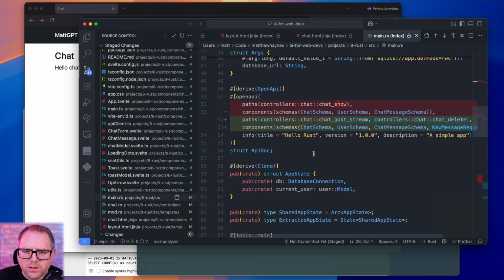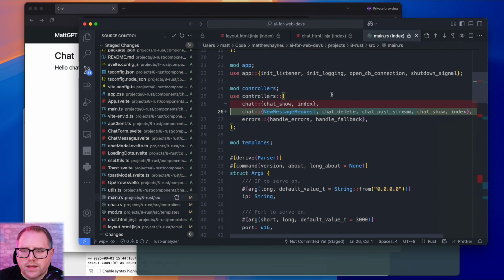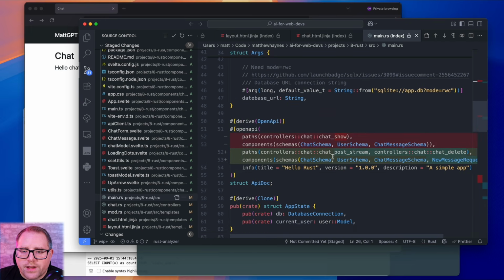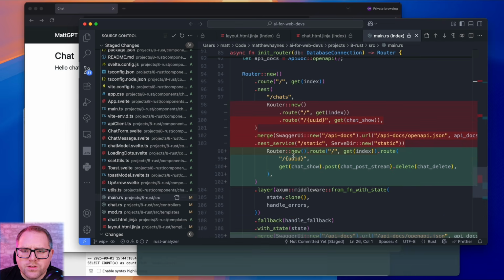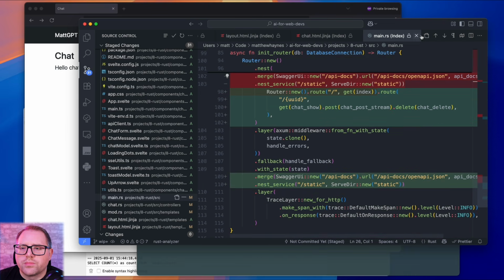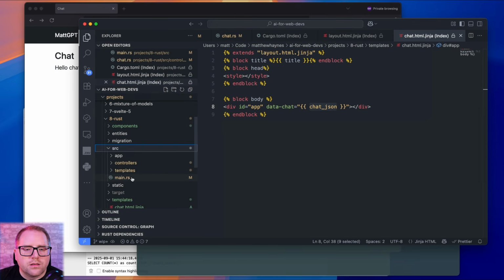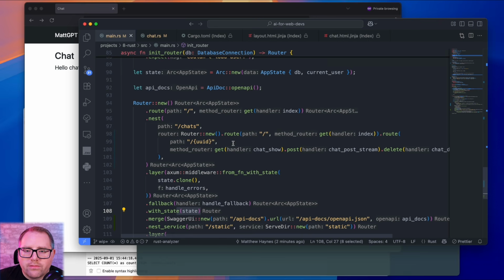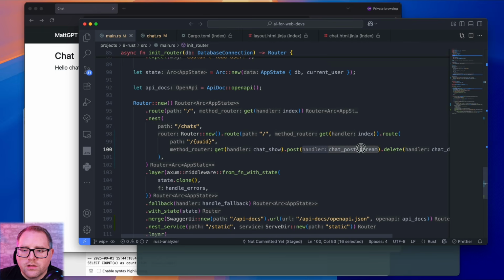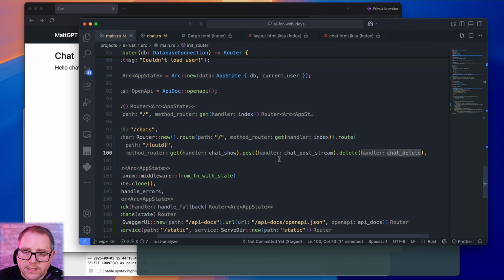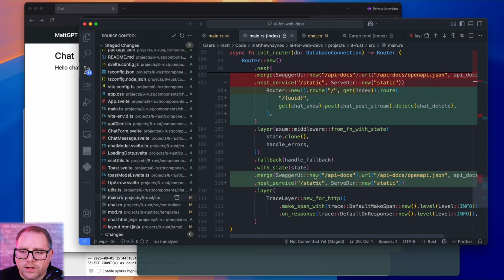For main, we're going to be adding in the standard delete, create, all that goodness. We're adding some more schemas and we're adding some more endpoints to be able to do proper chat functionality. So you can see here under the chat, and I'll pull it over to main in a second. Under our main, we now have a top level get for the index. We're also getting a show, a stream, and delete. And that's just for main. Again, just some standard wiring up.